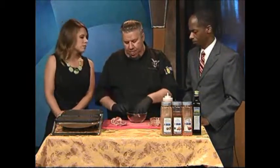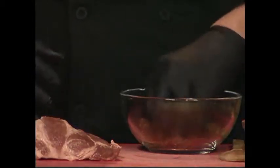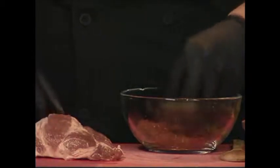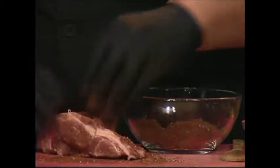and the cinnamon adds kind of an earthy flavor to it. But what you're going to do is pat the pork off with a paper towel. You'll see this later in the next segment. It'll be a big shoulder, but you pat that off, and then you just rub it all the way. Get it covered. I usually do this on a sheet tray or something where you can just roll it around in there because you want to get it all the way covered.